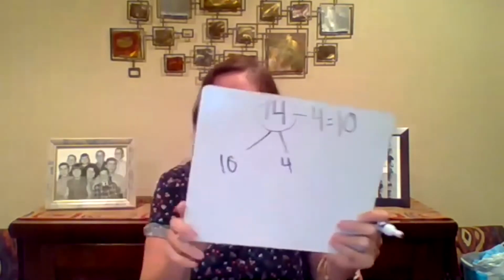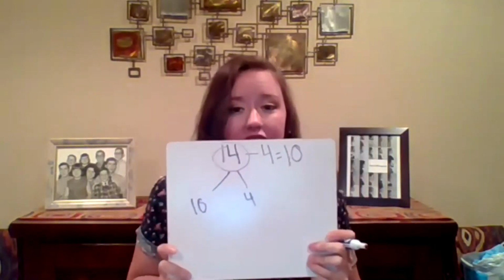10. Nice job. Wait a minute. Could we have figured that out more fluently? Because if we didn't draw our picture, we just broke this up, we know that 10 plus 4 equals 14. So 14 minus 4 equals 10. Nice job. I tried to trick you on that one. You guys came through. So now let's just write our statement.